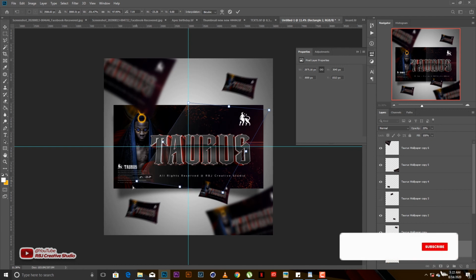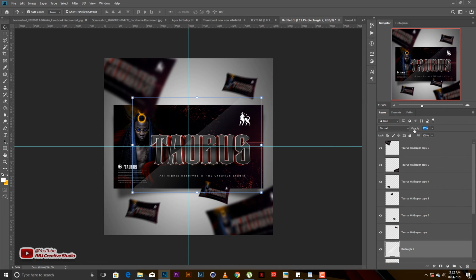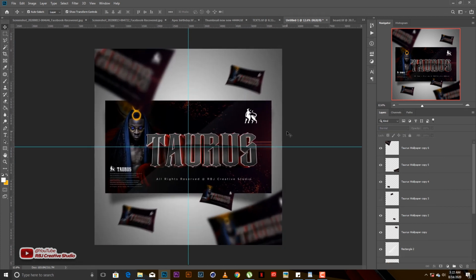So it's like you're trying to give it some kind of light reflection or something on it, and it looks kind of cool. So this can be the outcome of how your flyer is going to turn out. For me, this is how I would want it to turn out. I just want you to get the idea.